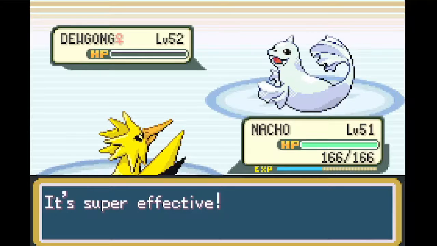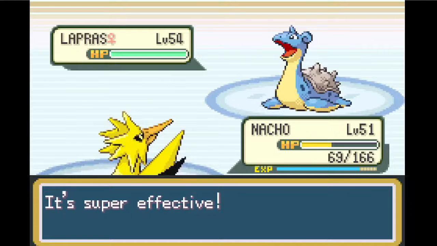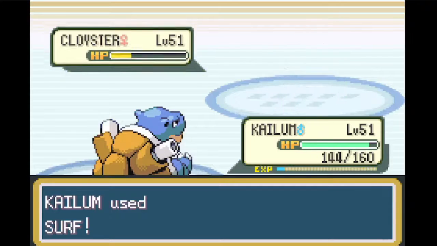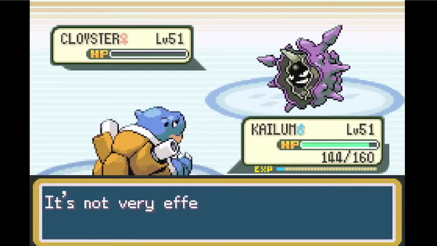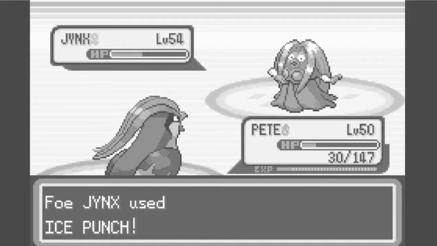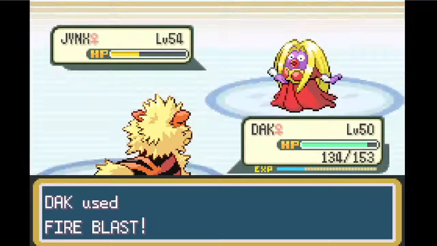Her Dugong and Slowbro were no problem, but then she sent out Lapras. It not only freezes Zapdos, but puts 3 of our Pokemon at half health. Luckily, Kalim takes it out, and Cloyster too. Sadly, after a long battle with Jinx, he falls to an Ice Punch. Pete then follows the same fate. Arcanine then uses a Fire Blast to burn it to ash.